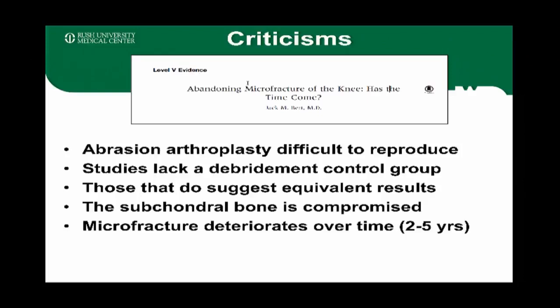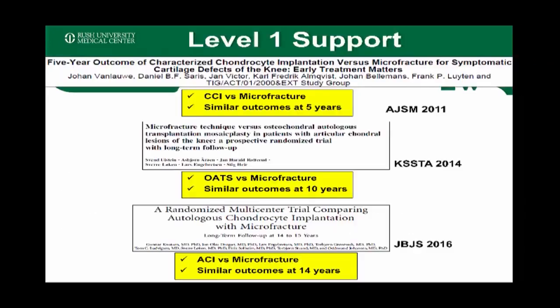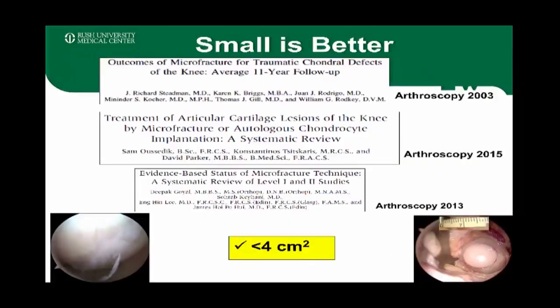And the challenge with marrow stimulation is that the subchondral bone is compromised, so that can lead to some downstream consequences. And then I would agree that there's plenty of data that shows that the results deteriorate over time. But the flip side is there's probably as good data for marrow stimulation as there is with other high-level cell-based techniques. That's the irony of it all. The comparator by the FDA in and outside of the United States has been marrow stimulation. And there's a number of level 1 studies that, like it or not, have shown marrow stimulation to have competitive outcomes.